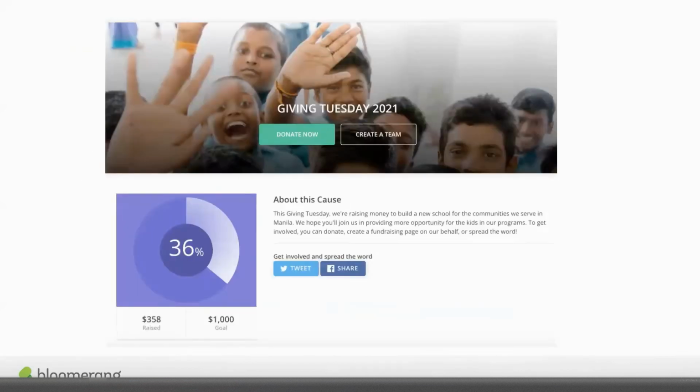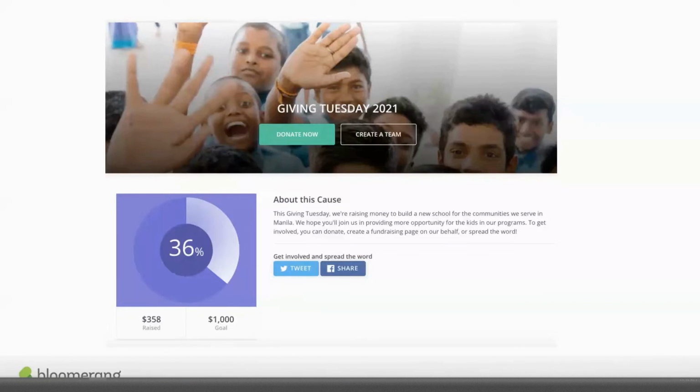First, peer-to-peer. I personally love peer-to-peer because it really gives you the opportunity to widen your network. By turning supporters into fundraisers, that effectively widens your network because it's going to reach a wider audience that you may not have had access to before. And because they're hearing about it from their friends, from their peers, they are more likely to give in support of their peers, of their friends, even if they've never heard of your organization before.